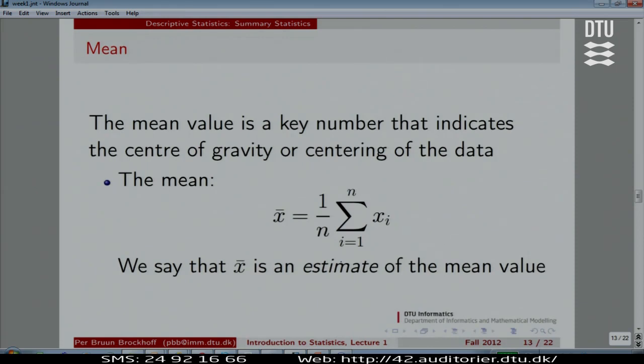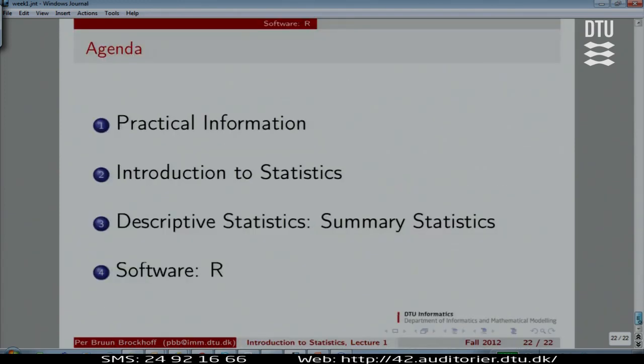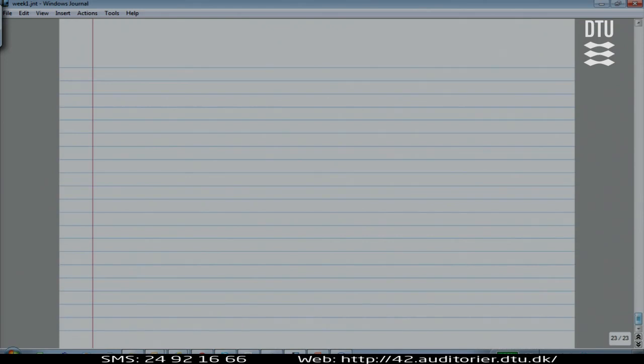So the mean, here it is. What does it say? Maybe not all are familiar with summation signs like this, the mathematical summation sign, but in case you're not, I'm sure if you follow the math course, you will be familiar with this. And if you have followed it, it's not a big deal for you. It's just a way of saying that I sum up all the data that I have and I divide by the number of data points. Right. We're going to do a small example because I'm going to need a little data to play around with.